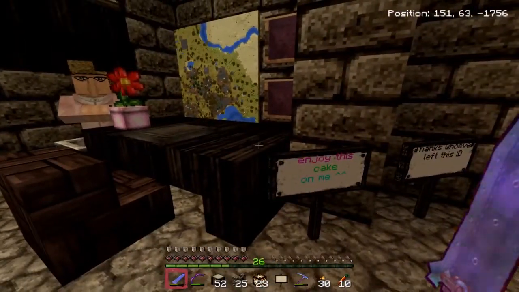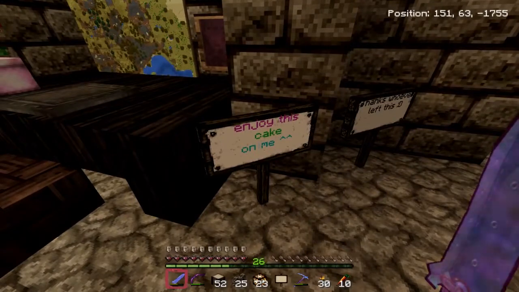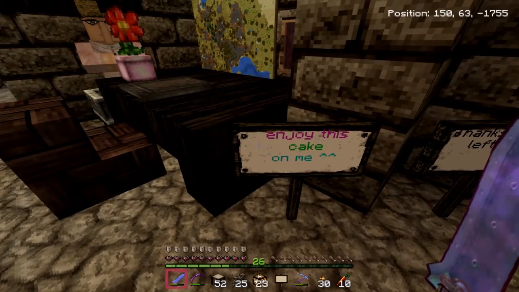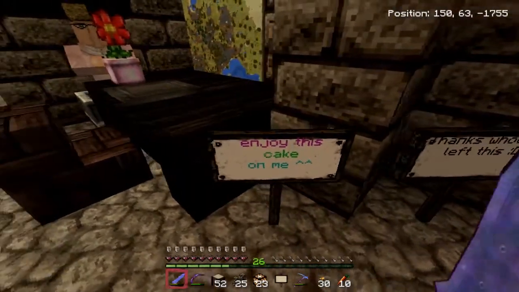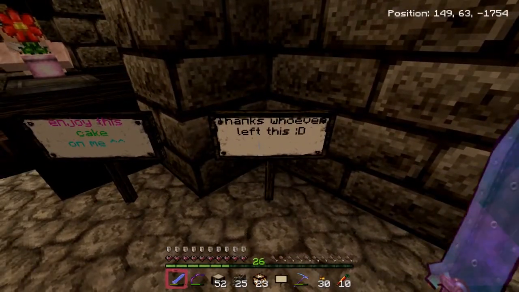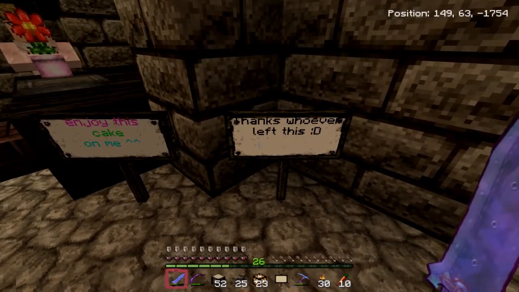I like this, every single cake on me. Who's eating cake off of somebody else? I put that sign. Miss Destroyer is letting people eat cake off of her. No. Enjoy this cake on me. I know what that means. Oh my God. So, thanks to whoever left this. I'm going to ride on this one, take it down and say grave.